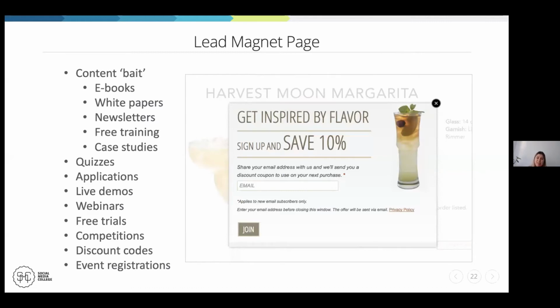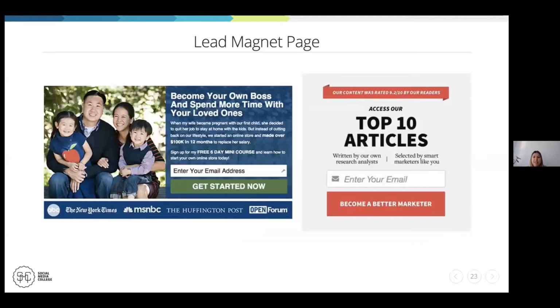So there's some examples here around competitions and discount codes and event registrations. And now you're most probably thinking about all the things that you've signed up for with your contact details. And now you know why you're getting all the emails and you're getting ads from these people now. And that's why. So here's some more examples. Become your own boss and spend time with ones you love.